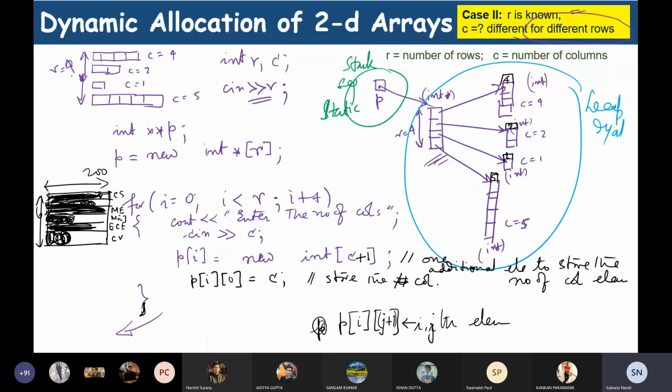Are you getting the problem? If you have done a simple allocation of a 2D array considering the maximum student size, then these white portions are allocated but not utilized. Are you getting the point?